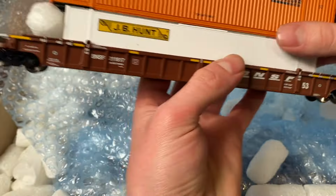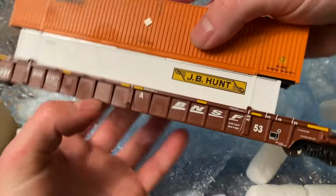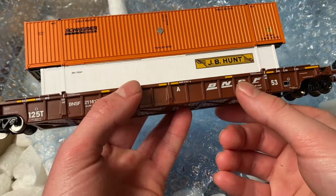And just as before, we got a little bit of damage, but overall the cars look to be in very good shape. This one features a JB Hunt container.